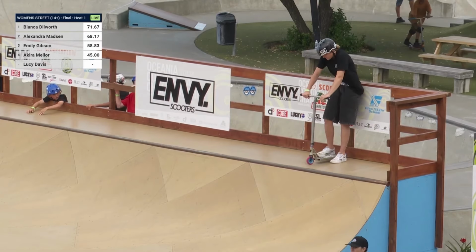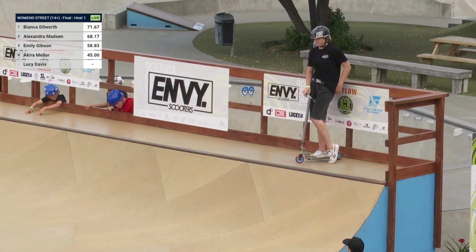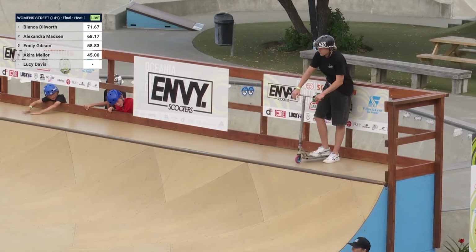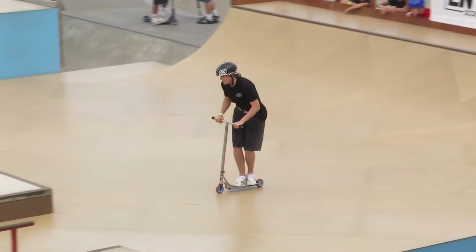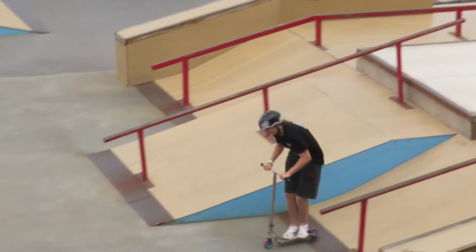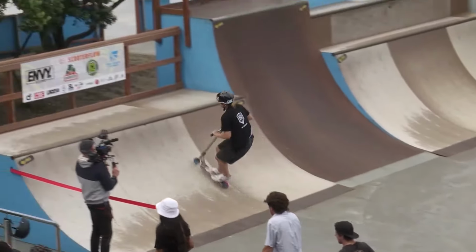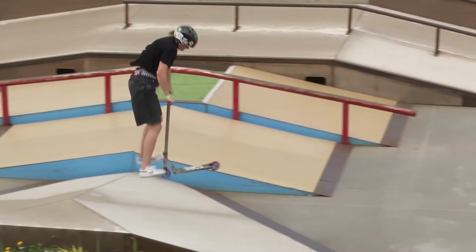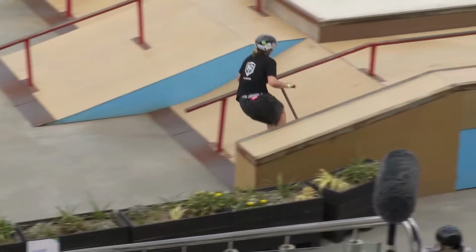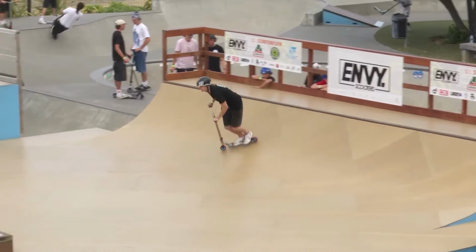45 seconds has been locked on. The judges are ready to go. Come on, Napier. Let's make some noise right now for Lucy Davis. Qualified in top spot with a backside feeble to bar spin there. Downside finger whip over that bank to bank. Going bar, feeble, bar in. Whip kick, rewind over the bank to bank, and then a front board on that flat bar.